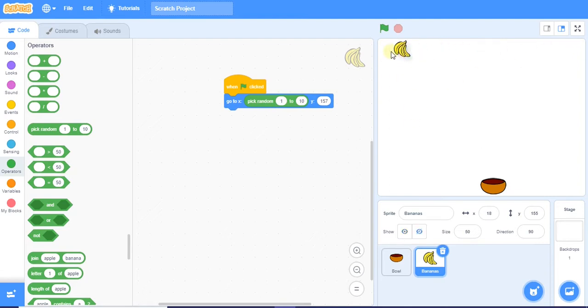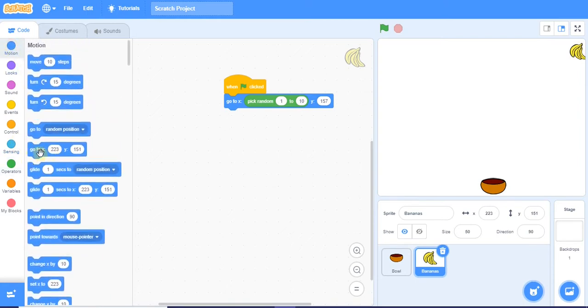So what is the rightmost position of banana? You can see it here. Here it is showing 223, and on the left side it is minus 226. So let us keep it 223.